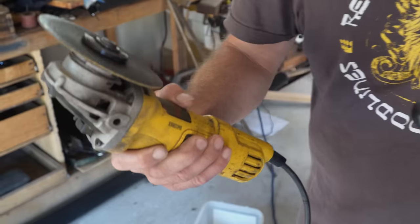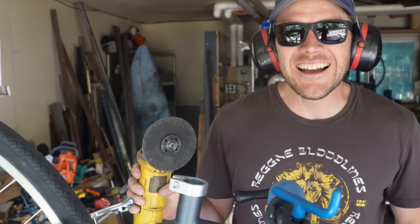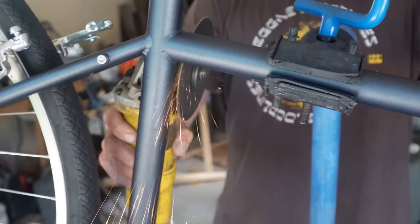What are you holding, Zach? It's called a cutoff wheel on an angle grinder. It's one of my very favorite toys. What are you going to do? You know what's going to happen, Ryan. It's happening! There's not hardly anything I like more than cutting up bicycles, other than cutting up brand new bicycles.